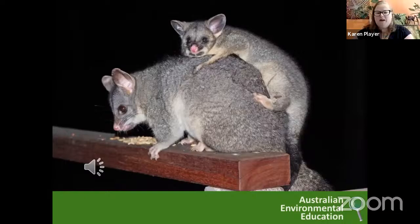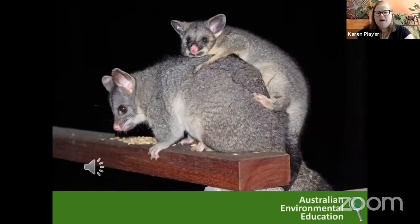This is another one that might be familiar — the brush-tailed possum. They also sound a little bit like they're hissing and arguing, but that could be one of the sounds you might hear in a tree near your house at nighttime and not have known what it was. It could have been either the grey-headed flying fox or the brush-tailed possum feeding around in your garden while you're asleep.